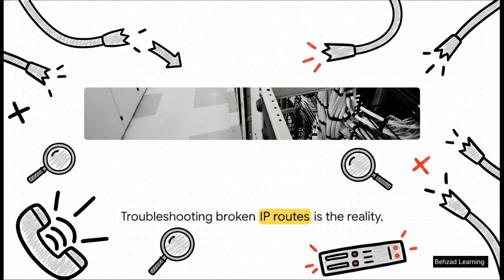Okay, let's pivot for a second, because here is the harsh reality. Setting things up is fine, but when the network tanks and the help desk phones are ringing off the hook, your ability to troubleshoot broken routes is what actually pays your salary. If you can't find and fix a broken path, all those fancy configs mean absolutely nothing. So let's look at the heavy-hitting tools we use to isolate faults in the wild.